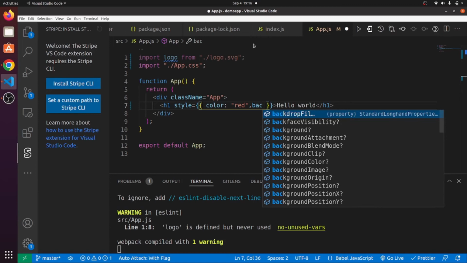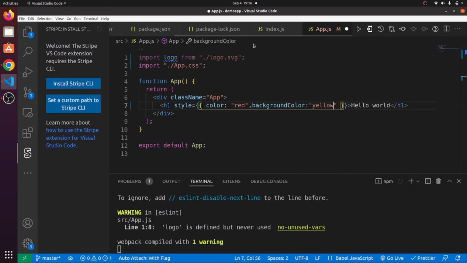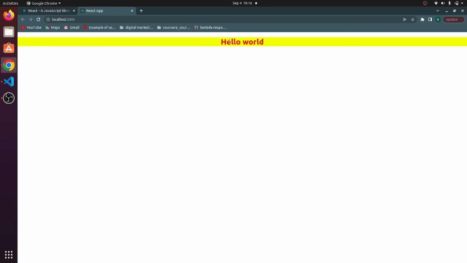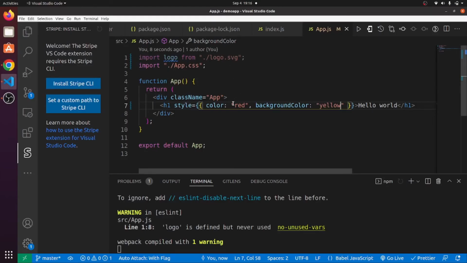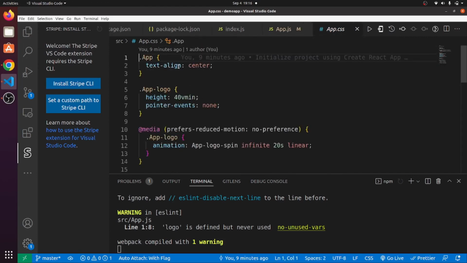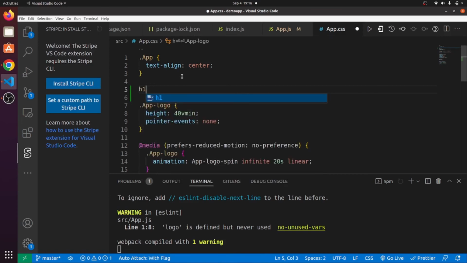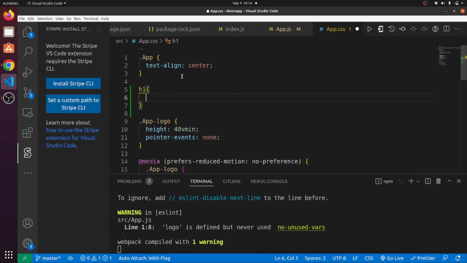Likewise, if you want to apply some background color to it, you can apply it. Sorry, these are very bright colors I'm applying, but I just want you to know how we can implement and start coding with our components. So this is one way, inline CSS. Or you can go to the app.css file, and for that press Ctrl and click on the file name. It will redirect you to the file, and over here we can put h1, and from there we can apply style to every h1 tag which will be there in our application.